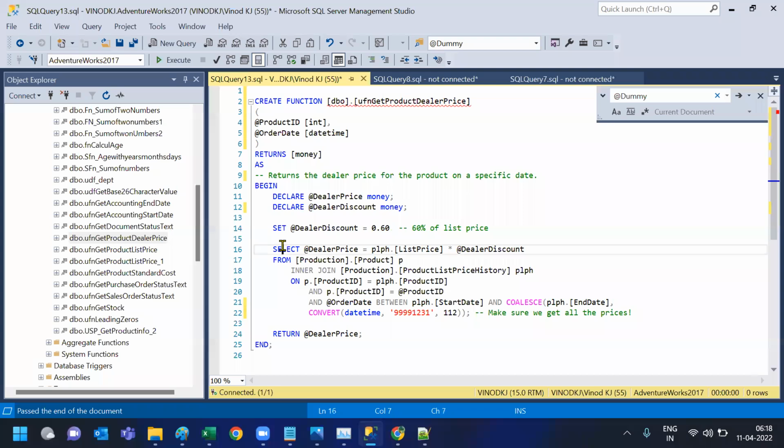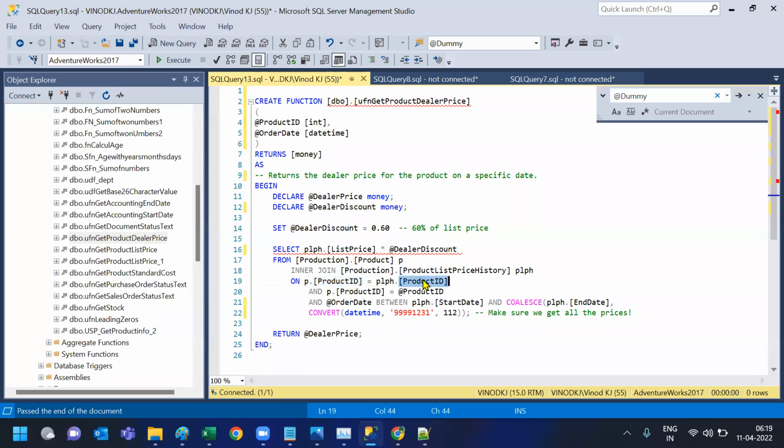And here the logic they have written is, let me remove this dealer price. Select this list price. List price will come from the product list price history table. The primary and foreign key relation between product and this history table is product ID.